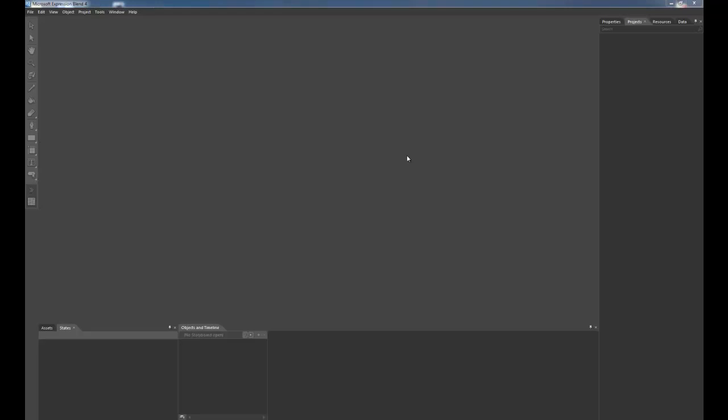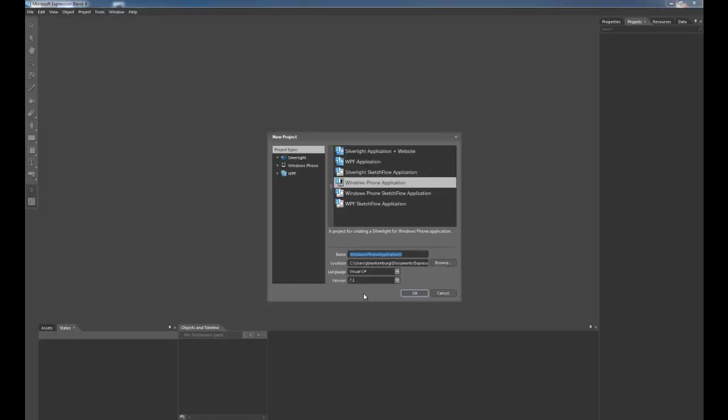I'm going to be showing a very quick demo of something you can do in Expression Blend to make your life a lot easier when working with data. A lot of times we have an application that we're starting to build, but we maybe don't have the database yet, or maybe they're still working on it. And so what we can do is use something called sample data in Expression Blend to get us moving without having to worry about the database being fully baked.